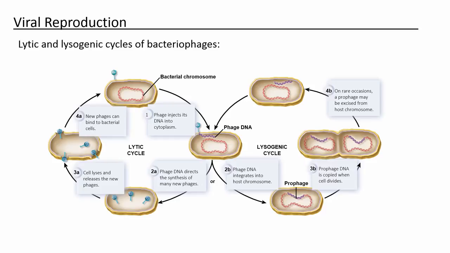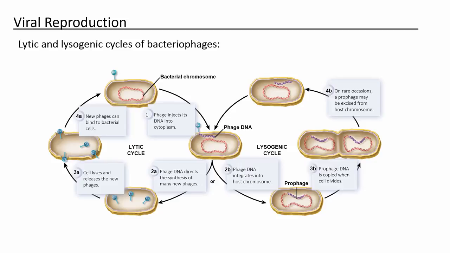So yeah, the second part is that you are going to destroy the cell, but you're going to destroy the cell producing more viruses and releasing them. The key important difference you guys want to remember is that in the lysogenic cycle, you're not actually producing more viral particles and releasing them. In lysogenic, all you're doing is replicating the viral genome along with the host cell genome. Maybe it's not the only thing happening, but that's mainly what's happening in the lysogenic cycle.